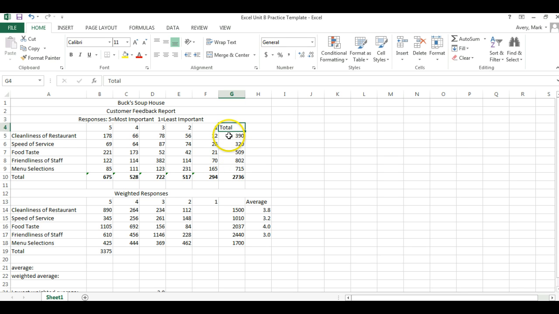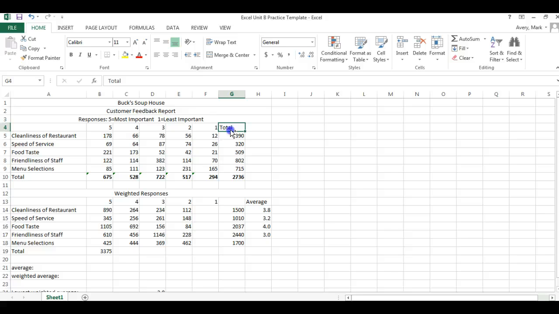So I sneak up to the bottom, and when my pointer changes into that compass-looking thing that's pointing in all directions, I hold down the control key on my keyboard. I'll hold it down and keep holding it down. Notice how my pointer changes to an arrow with a little plus symbol. See it? Let me do it again. Sneak up to the middle, hold down the control button, and there it is.